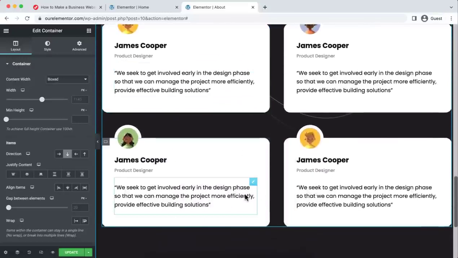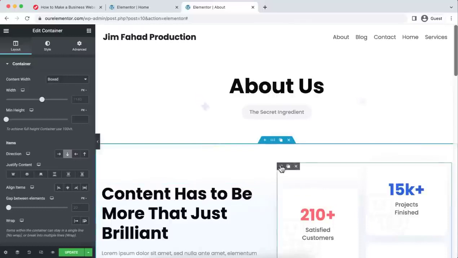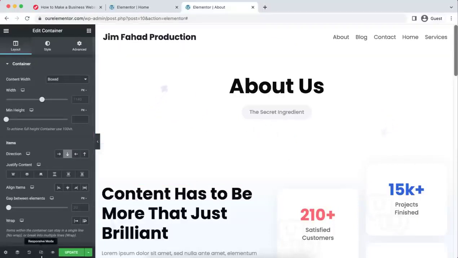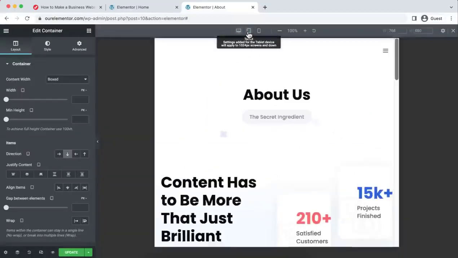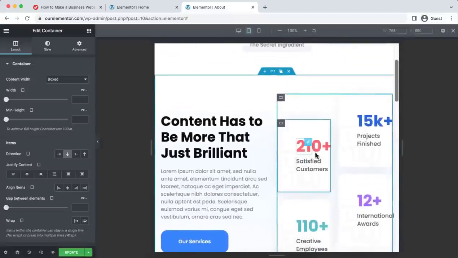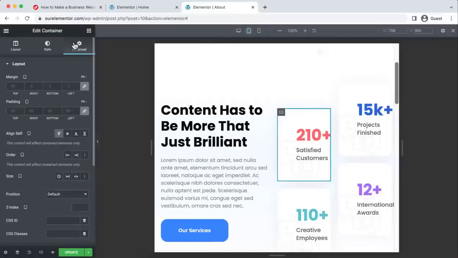How cool is that? Alright, so everything is looking great on about us page, but now I just wanna check how it's looking on mobile and tablet device. So you know, to check its responsiveness, from here let's go to responsive mode. So on the desktop we already have made everything great. Now let's just go to the tablet device. Now here this banner is looking great, and we need to do some work with this curves. So I think we can only reduce the padding of each of these curves. So just select it and go under advanced tab. Here I'm adding just 10 pixel of padding.